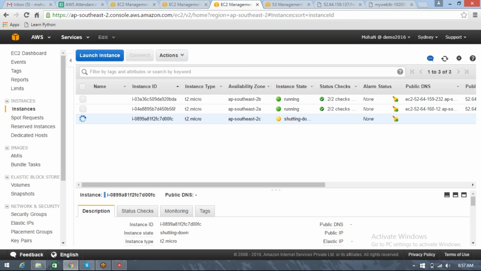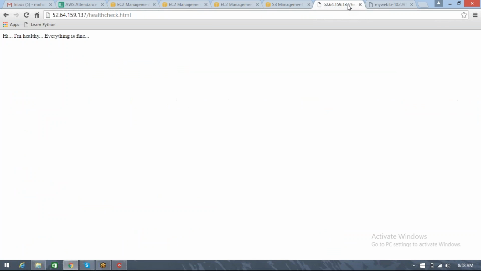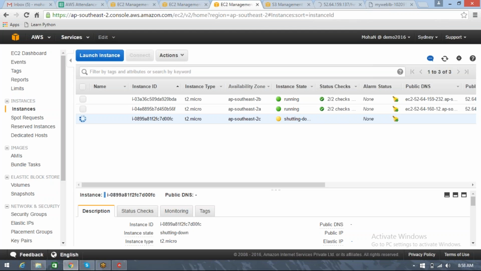It will create another instance because we have entered a maximum of 3 instances can be created. Yeah, the limit is there should be 3 instances up and running all the time. So that's why it should create. So I'll refresh this. It will not come. Go here and refresh this.